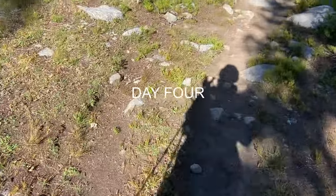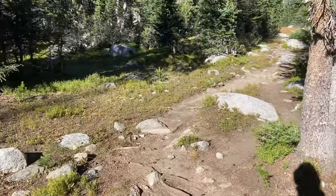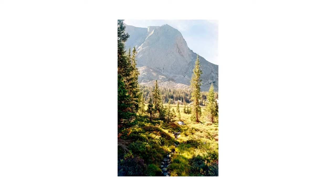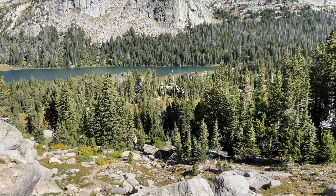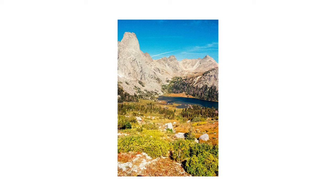Day four was our last day. We were going to complete our loop and hike back out. So we hiked through the meadow — gorgeous. Took a few pictures there, not a whole lot though. I was kind of reluctant with the film for most of the trip and was actually using my Coolpix a lot more. But I got a couple of shots in the meadow, and then we had this final pass called Jackass Pass — short but really steep. Camera went back into the bag and I just focused on making it up. I did stop at one point to take a shot of the lake below us and the mountains in the background. Not a whole lot going on there, but there was some nice color with the green and blue sky, and I think it could have some good detail. It was just a shot I wanted to take.